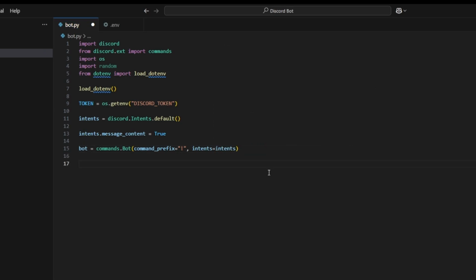That will create our bot instance using the commands extension from discord.py. Then the command_prefix tells our bot to trigger a command using that trigger, which is the exclamation point. Intents equals intents basically passes the intents object we created earlier, so our bot knows what events and data it is allowed to receive from Discord.